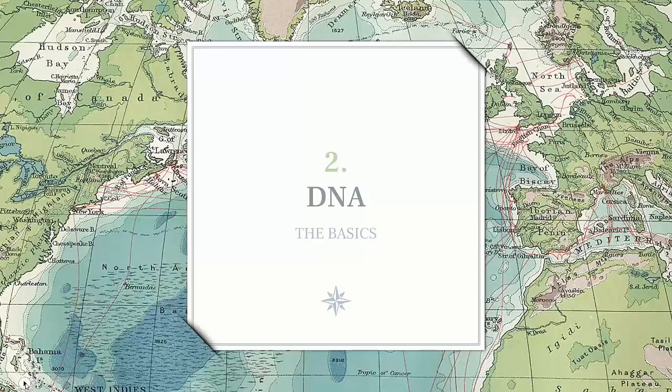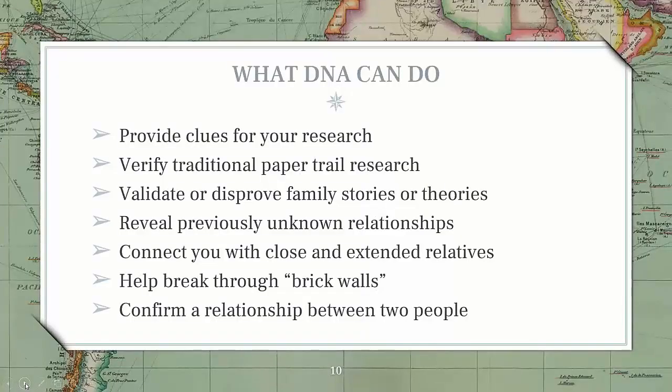So I'm going to explain what it can do first. It can definitely provide clues for your research. It can help to verify a traditional paper trail research. It can validate or disprove family stories or theories. It can reveal previously unknown relationships. It can connect you with close and extended relatives. And it can help break through those brick walls, and it can confirm a relationship between 2 people.